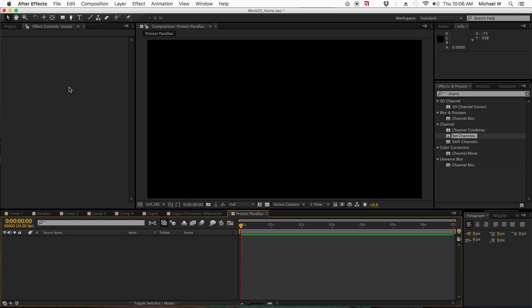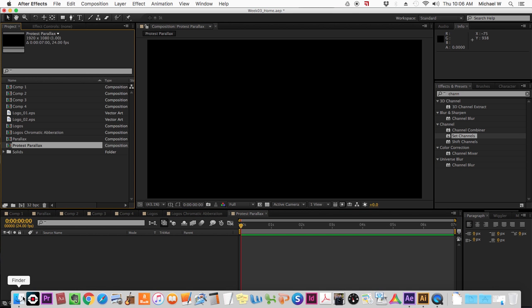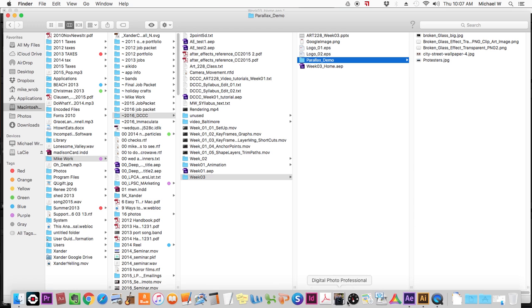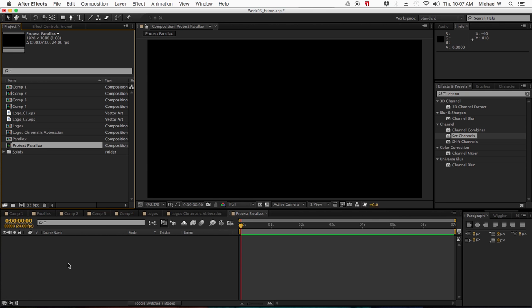Even though you already have my original work file, you'll be able to see how I got there. So we're going to need the Parallax Effect project. Now, these are the images I pulled off of Google to do it. It's three pieces of broken glass, the street background, and the protesters. In my file, I duplicated the protesters. The more layers you have to your parallax, separated across Z space, the better it's going to look. So I had these elements, that's 5, plus this duplicated with 6, plus the text is 7. So that's a pretty nice amount. You can go as much as you want. You need at least 4. I think you should shoot for 6 or more, though.